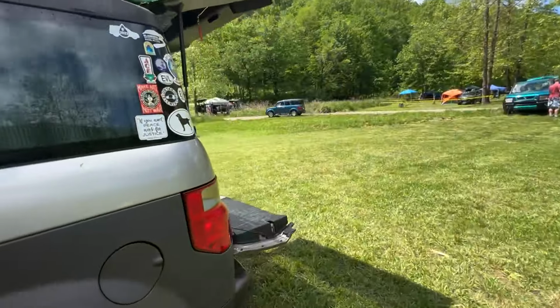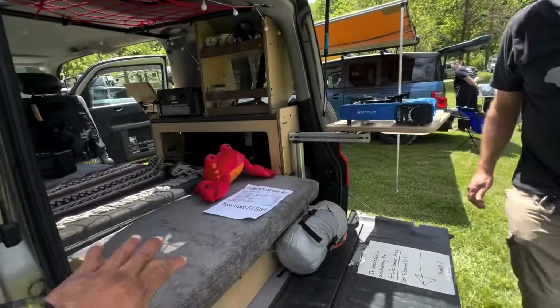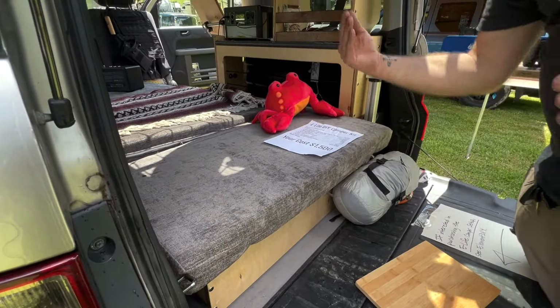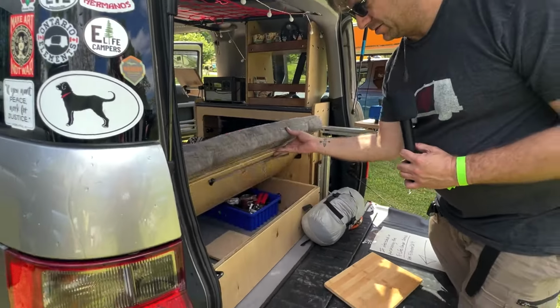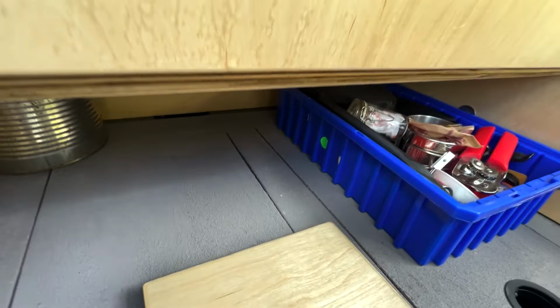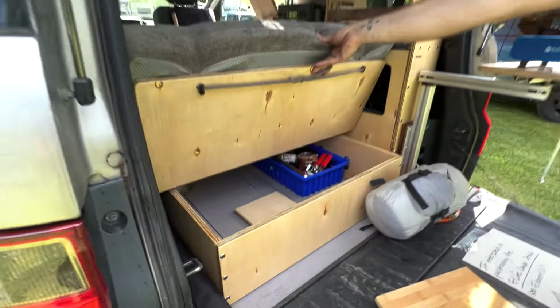Let's check it out. So what we're going to see right now is pretty similar to the other side. Two-thirds of the storage is back here, then another third of it is up front. So size-wise, this is the bigger of the two areas. Awesome, that's a lot of space too. It's over 5 square feet for the whole base.